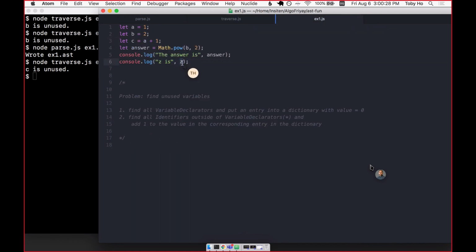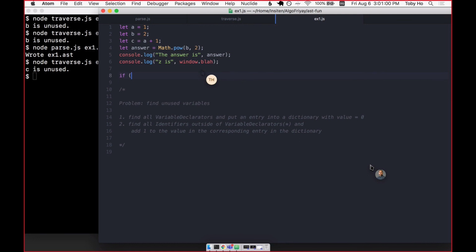Like detecting that I'm referencing a variable that doesn't even exist, or they're expecting this to be a global variable, like window dot blah, and you didn't declare window in here. There are well-known global variables. Maybe in your linter you have a registry of the well-known global variables and you test them against that.